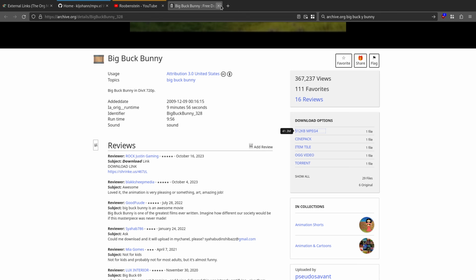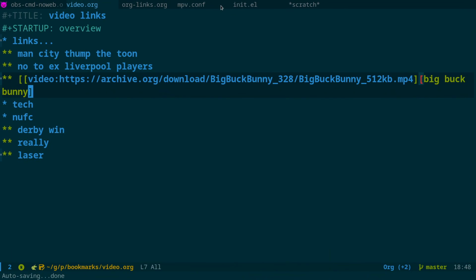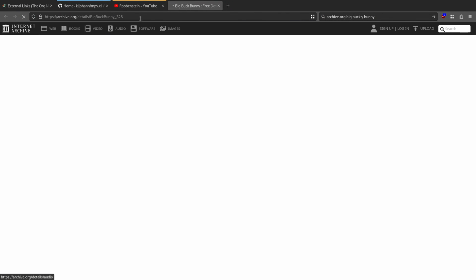So yeah, that's basically the gist of it, and I'll have a look and see if there's any way to improve this by automatically grabbing the title. Like I said, that technique won't work for everything. So sometimes grabbing the title of a page, let me just come back to Big Buck Bunny.